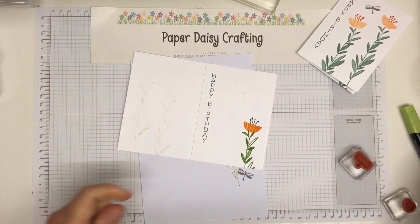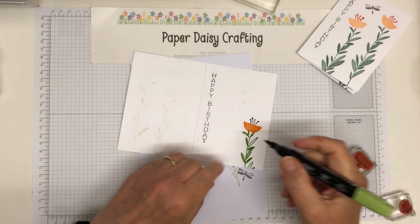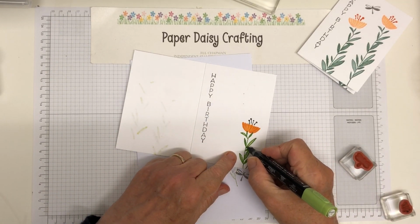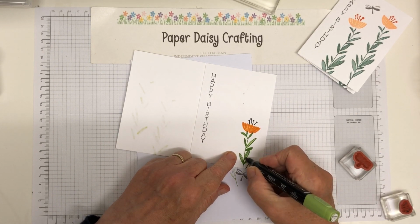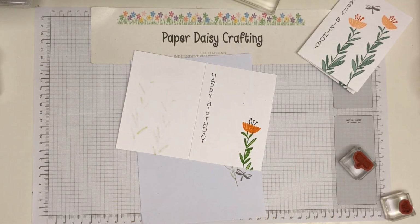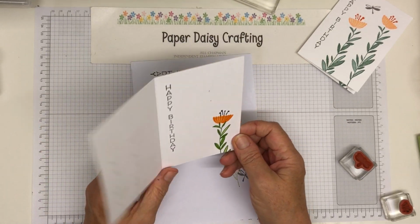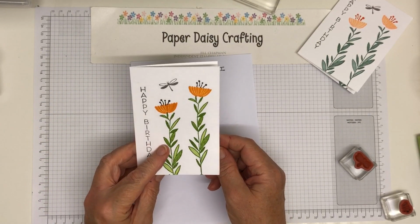And then just come in with your green marker. This is a light green, light granny apple green Blends pen. There we are. That's filled that in. I like that happy birthday there. I quite like that. And then you can write your message here on the card.